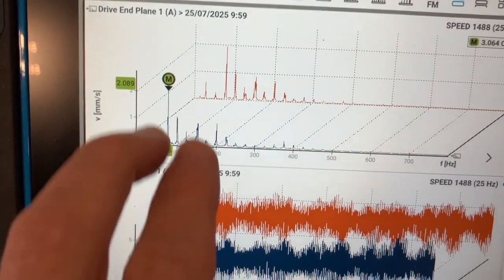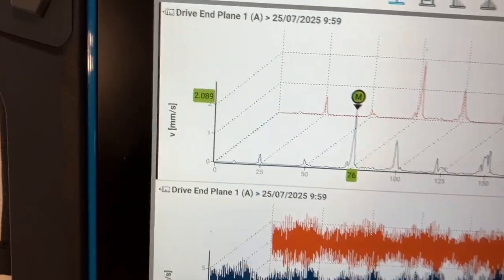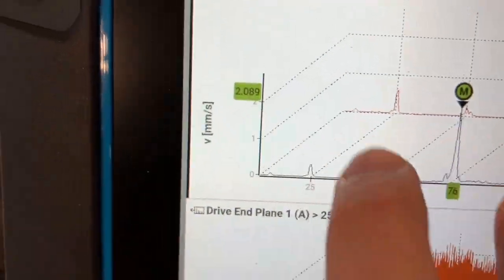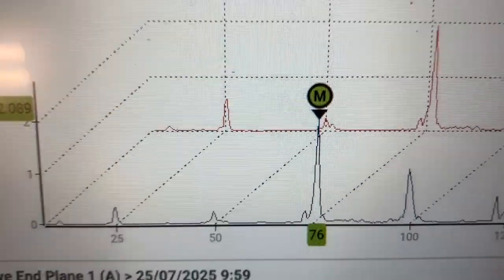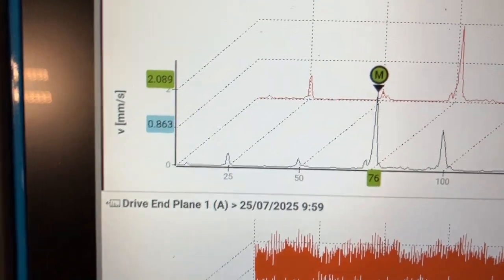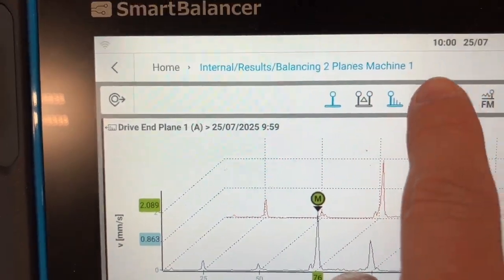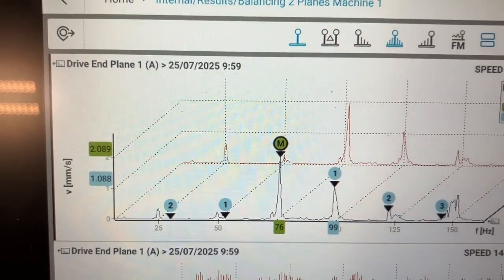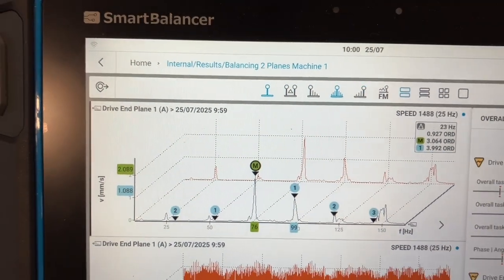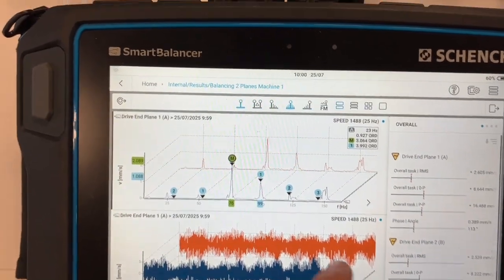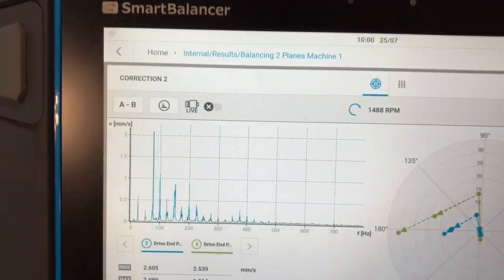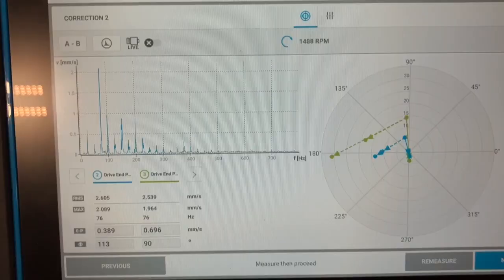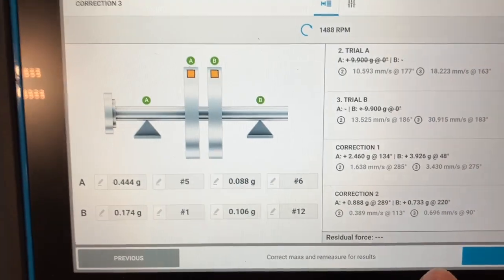Of course, systems are different. In this system, for example, we can show also the coupling problems the machine has, or coming from the bearings, so we have harmonics here. But the unbalance is solved. So usually if you have only the unbalance, you have also the overall vibration low.